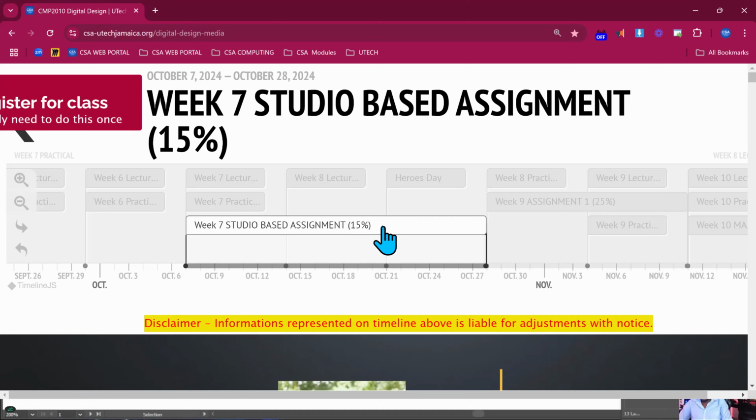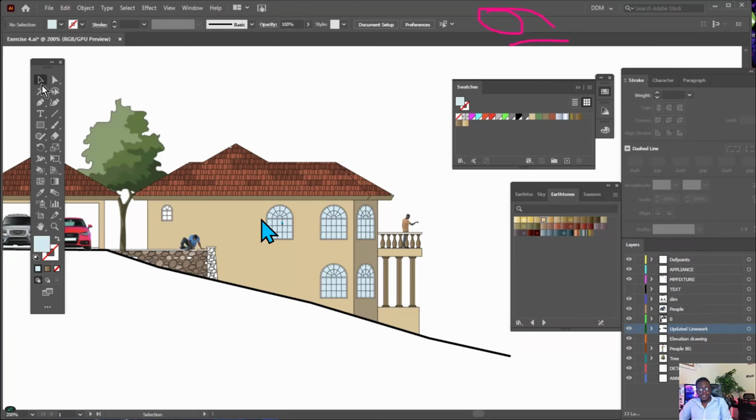Excuse me, before you leave. I'm having an issue with the Live Paint Bucket tool. Yeah, I want to share screen. Oh, okay. Let me stop. All right, go ahead.